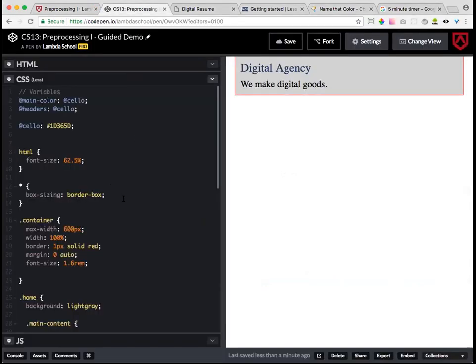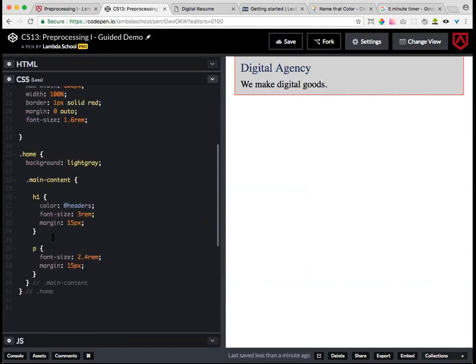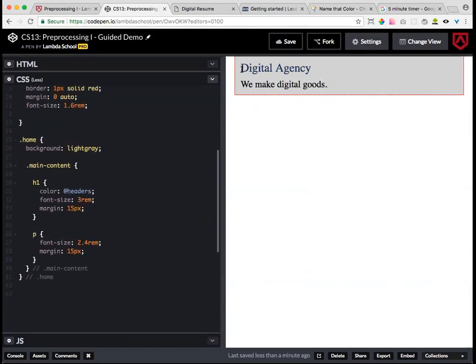So at this point, we've learned how to use variables in the wild, like how programmers are using them effectively to have DRY code. And so I'm not repeating myself over and over. I can just use cello. Now, you might be going, wait a second, you're repeating yourself twice here. I'm going, right. But down here in my code, obviously we have an H1 and a P tag. We're not doing a lot of stuff.